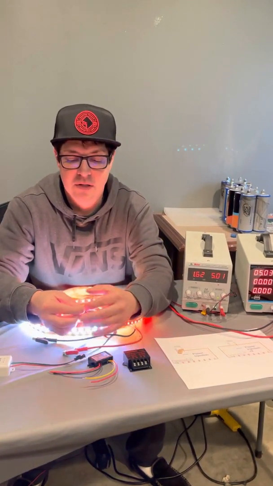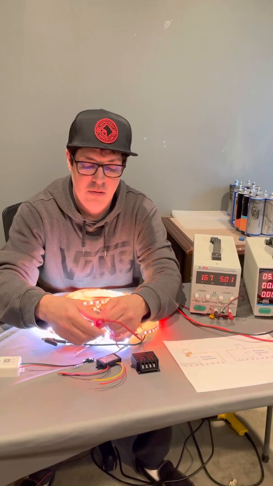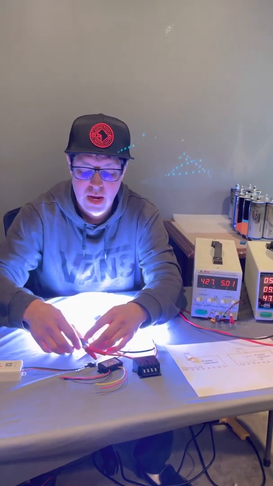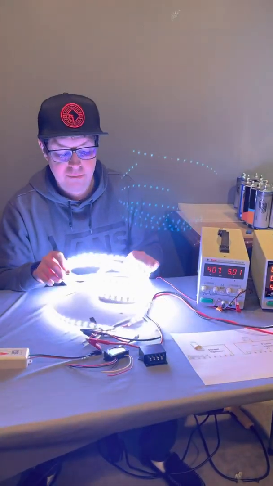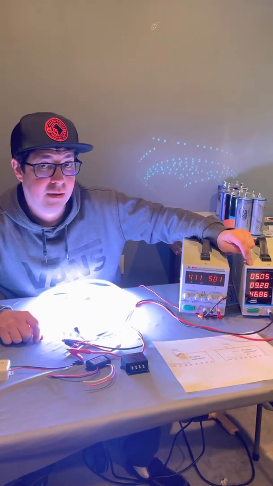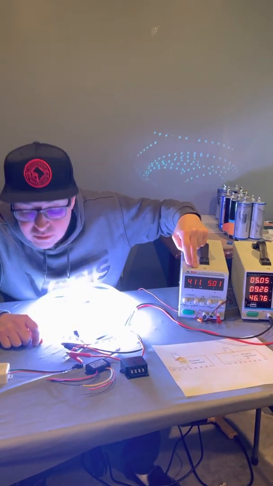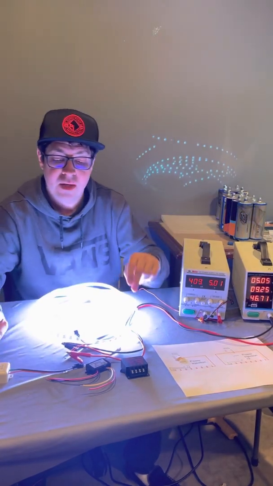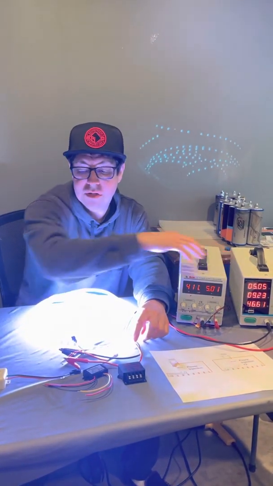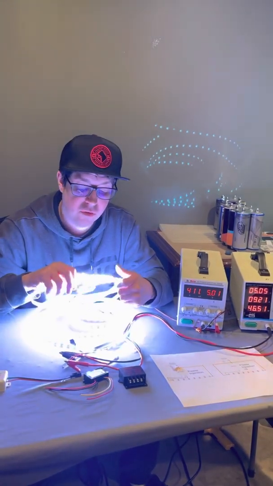And now you've got a full white strip. You're not losing any color. It's really bright and you can see we're drawing about nine amps from the power supply and we're still around 400 milliamps on the controller. So the power is actually coming through from the beginning of the power supply and bypassing the controller. It's going to prolong the life of the controller and you're going to get the full color out of the strips.